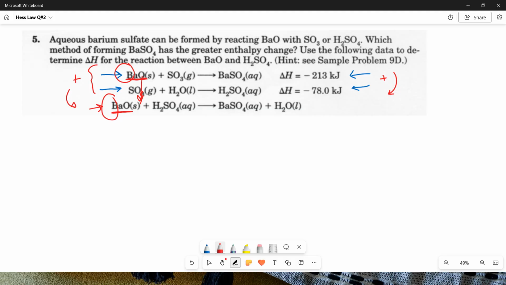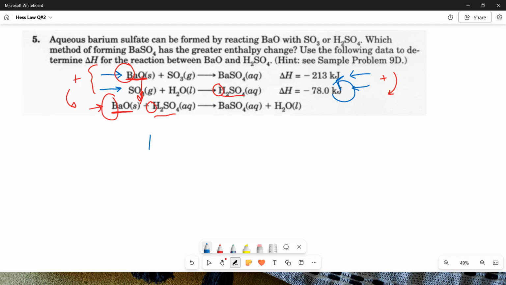So let's look at the next thing in our equation. We have sulfuric acid. We have 1 mole of it. Where is it found in the two reactions that we start with? Well, it's on the product side. There is 1 mole in both of these, but it's on the wrong side. So what I need to do when I go to add these is turn this one around. I always tell my students, after you've analyzed your reactions, rewrite them the way that you need to have them.